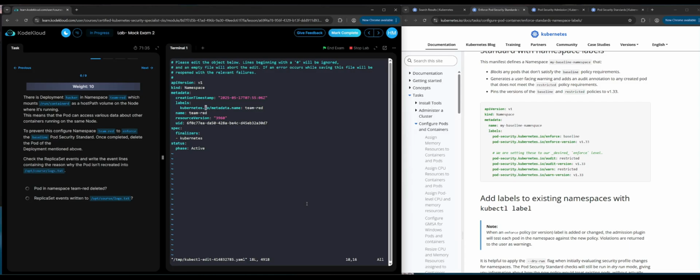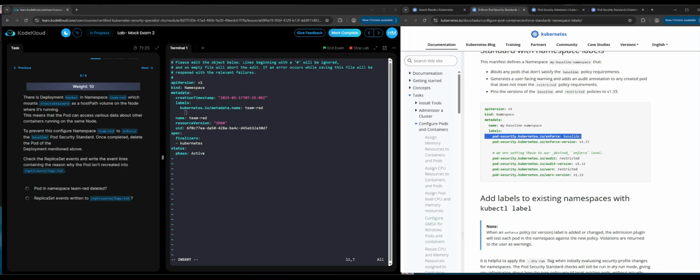We can see the label over here, so we just want to apply this, and let's copy this. Then just sort the syntax out, line it up properly, and save this now.